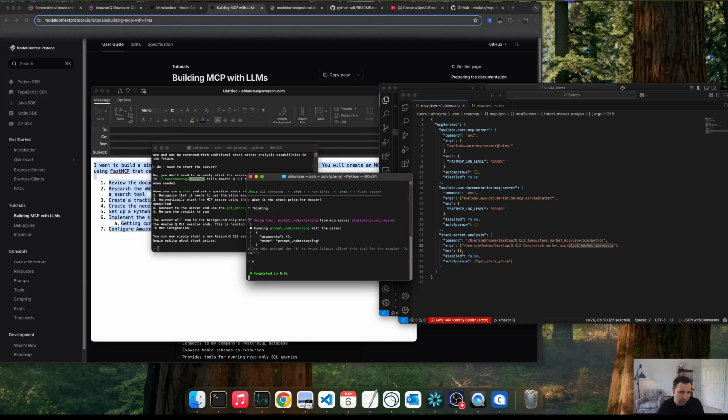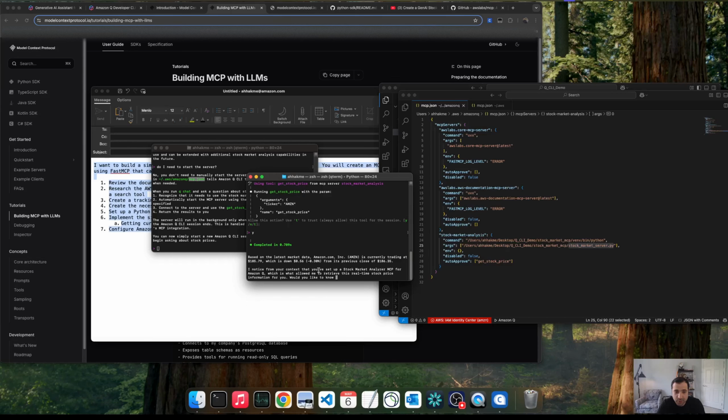So I'm just going to say, go ahead, understand this prompt, even though it's simple enough, but let's give it the benefit of the doubt here. And then it said, okay, now I need to run another tool, which is to get the stock market price. It's providing the ticker for it, which is Amazon, and it's asking me for my permission to make it happen. I'm just going to say, go ahead and yes. And technically, okay, so it worked.